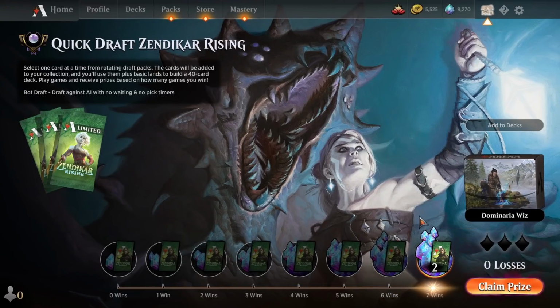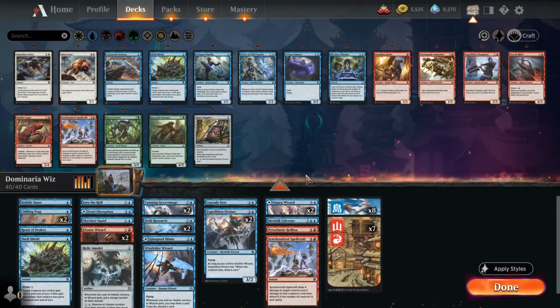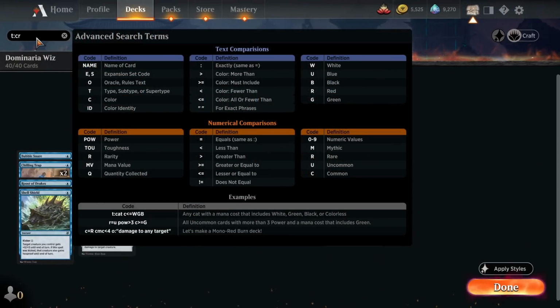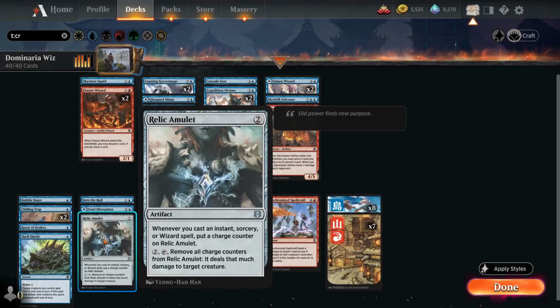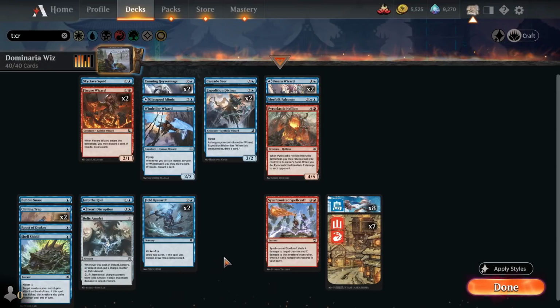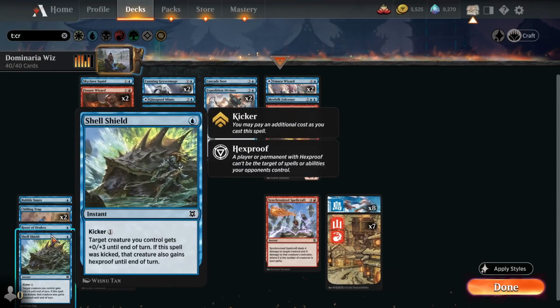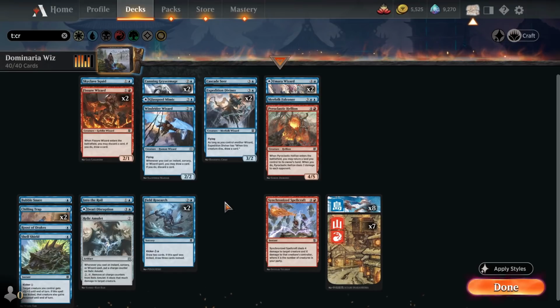But this time it looks like in Zendikar, flyers are a bigger part of that deck and a bigger deal. There's not a lot of flying wizards in Dominaria, so here's one last look at the deck. If you are interested, it played super well. Relic Amulet absolutely shredded in the 2 games that we drew it early. A lot of the games we just didn't draw it at all. The Merfolk Falconer was huge, obviously being an air elemental with upside. Roost of Drakes was super great. Yeah, everything in here performed pretty well.